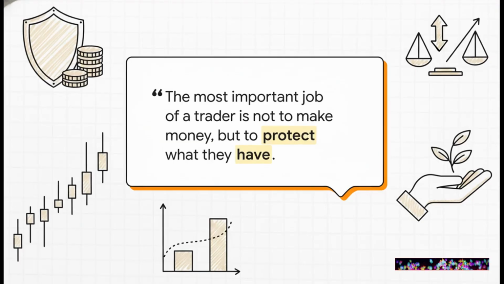And this quote just says it all, doesn't it? Your number one job as a trader is not to make a profit. It's to be a professional risk manager. Profit is just the happy side effect of managing risk really, really well. Before you even think about how much you could win, you have to decide and accept how much you're willing to lose if you're wrong.